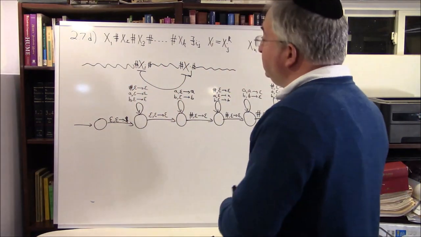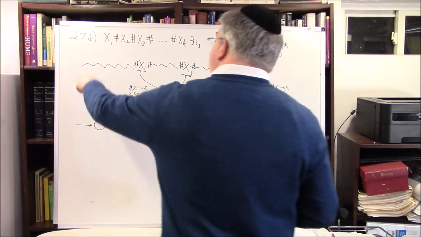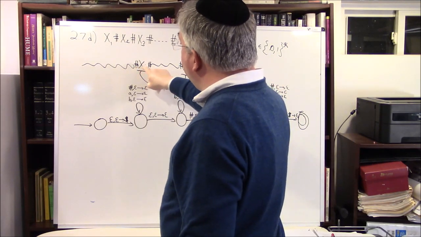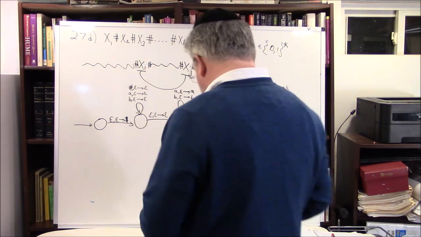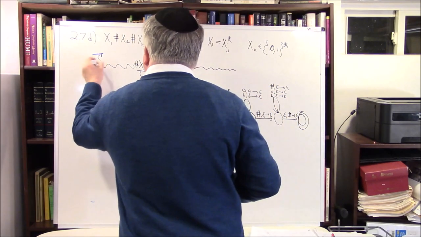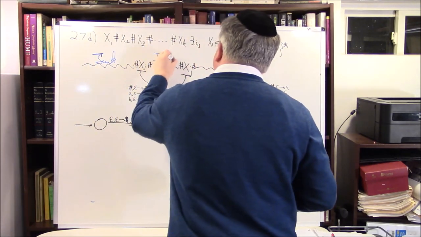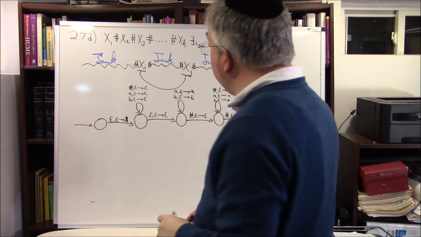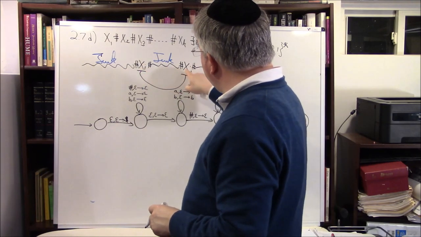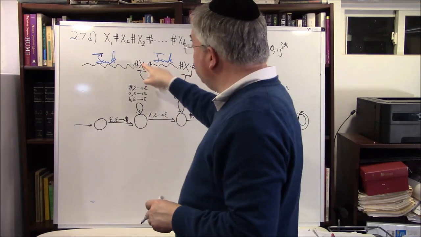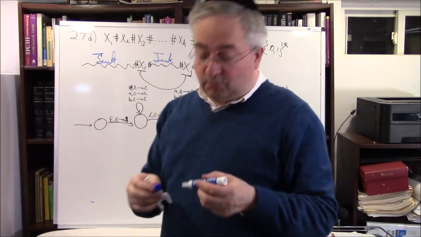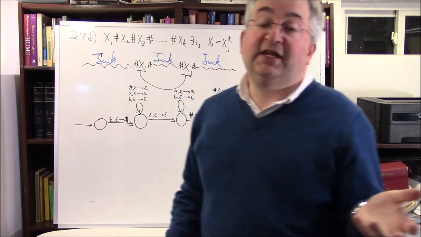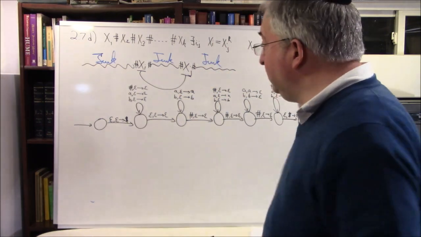Okay? So let's look at what a typical word would look like. You'll have a bunch of junk, I don't care what. Then you'll have a number sign, then XI. Then you'll have a number sign and a bunch of junk. So this is junk. This is junk. This is again junk. There are three times you're going to have junk. But the point is XI and XJ are the reverse of each other. So this is a smaller case. They wanted you to solve the first one, 2.7C, first, and then this one is just an easy case of the same thing. So it goes as follows.